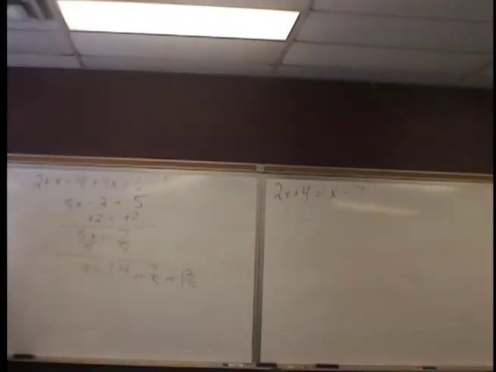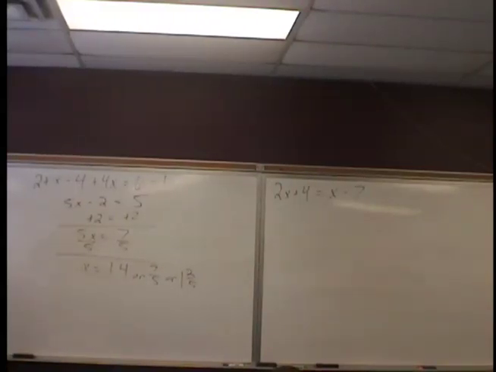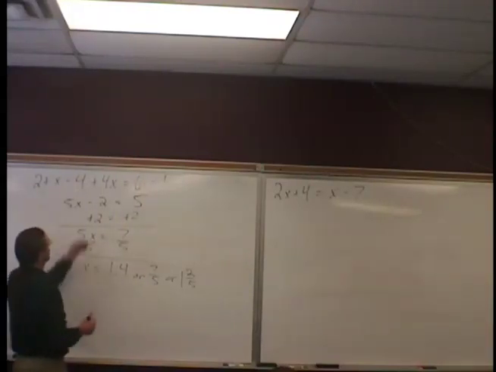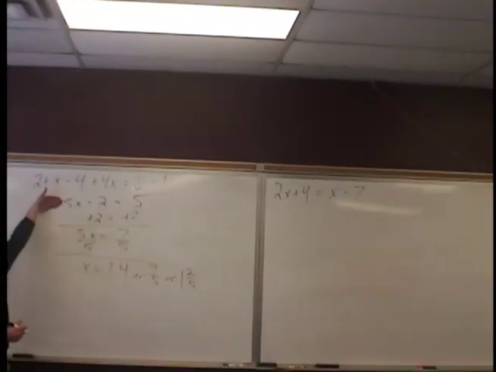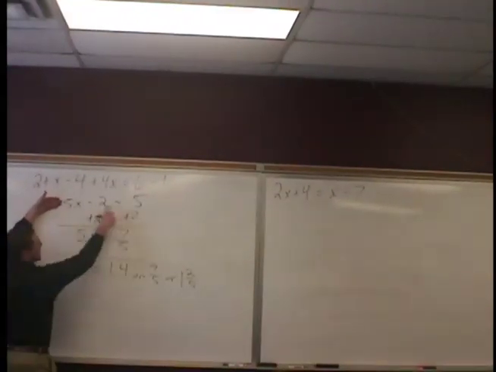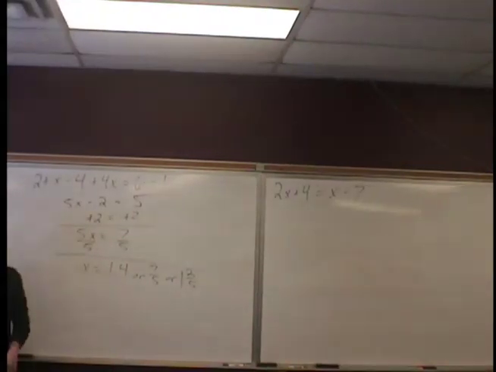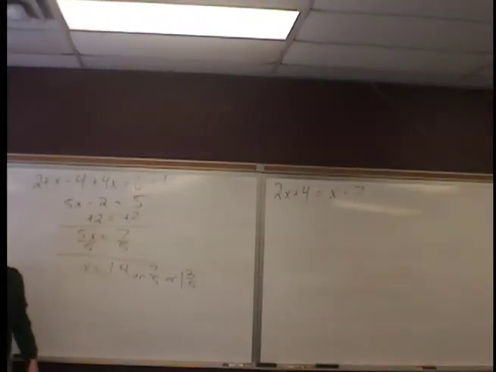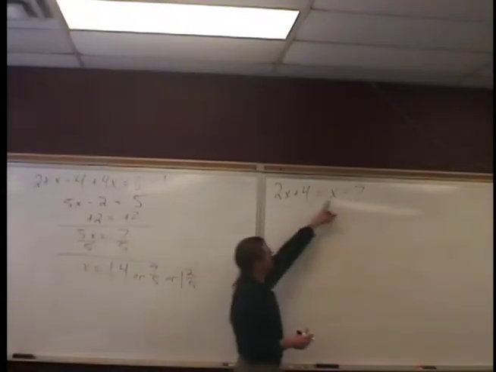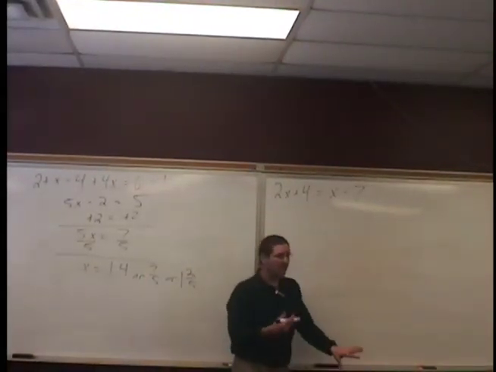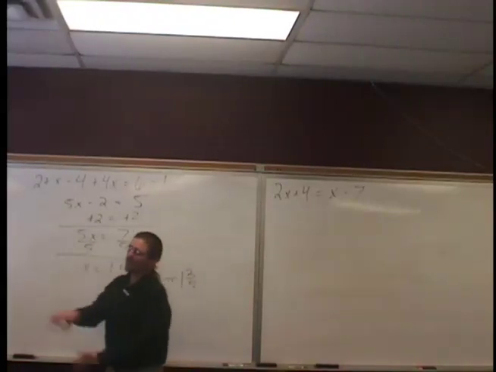What's different about this equation? Right? I mean, it's scary when there's x's on both sides of the equation, right? You need to get all of the x's on one side. Okay, so when we were dealing with this equation right here, essentially what we were trying to do first was get all the numbers on the other side of where all the x's were. That's kind of your goal. The problem, though, is that before you start this problem, you need to get the x's all on one side first and then get all the numbers on the other side.